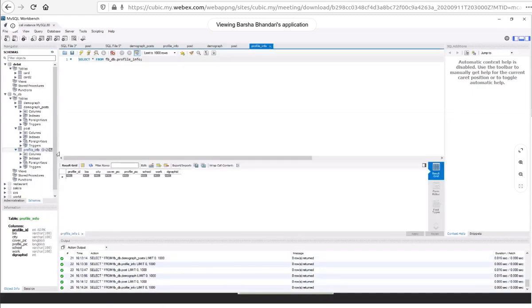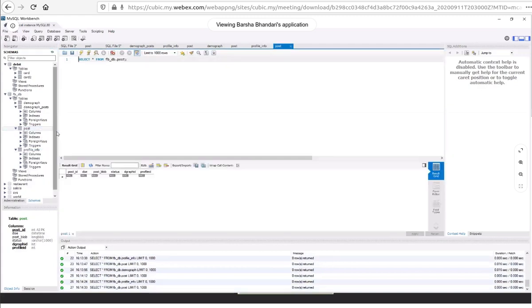Profile ID and graph have a one-to-one relationship. In Post both the columns are coming, because I'm mapping with both tables, so I had two many-to-one relations for this.